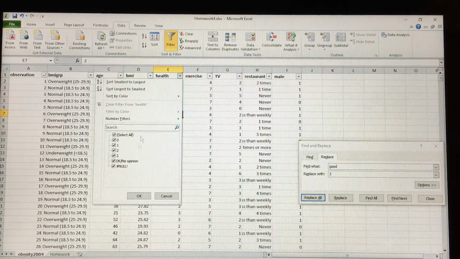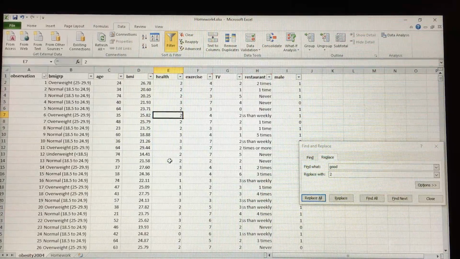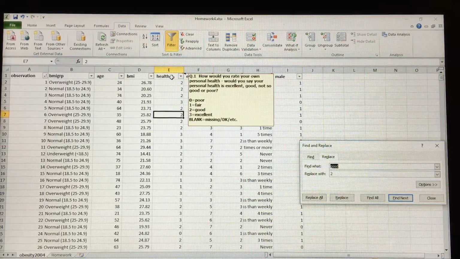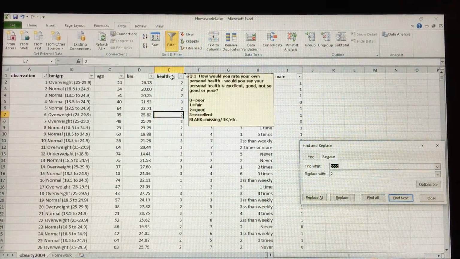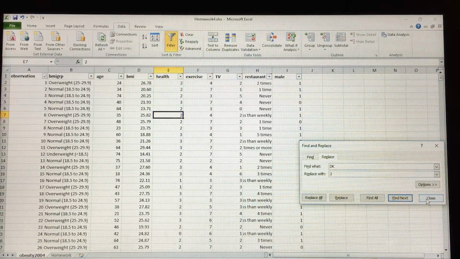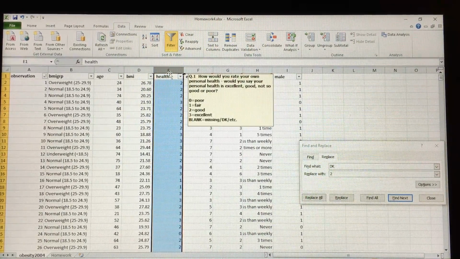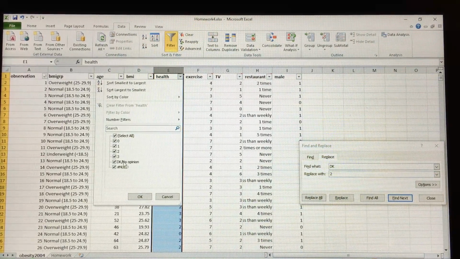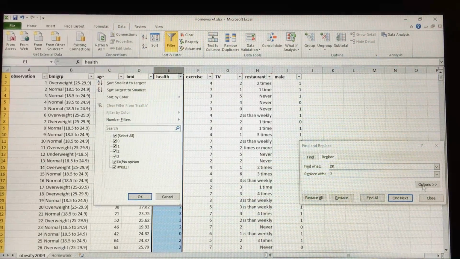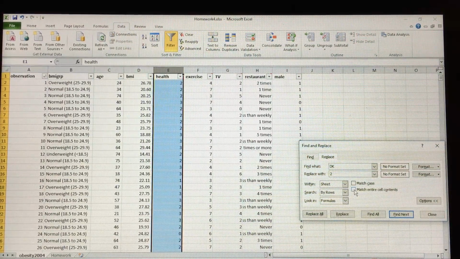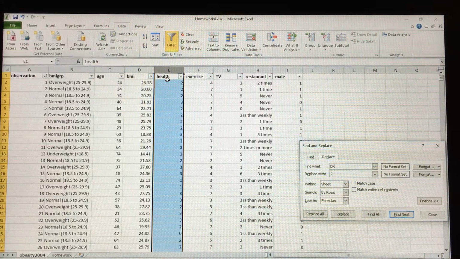Before I leave that to you, let me show you how I recode the don't knows and the missings. So I'm already there. So we're gonna call the don't know. Oh, guess what I did wrong? I didn't select this. Woohoo! That would have been critical. So don't know, and let's open this up. Oh, you don't want to match the entire cell. All right, we'll just type it all in.